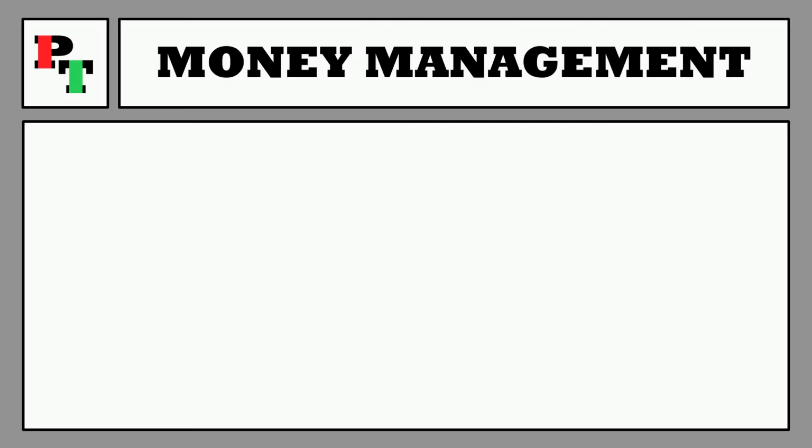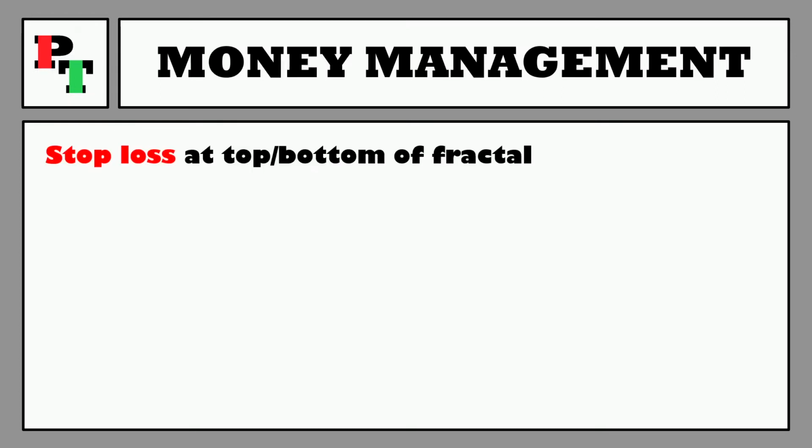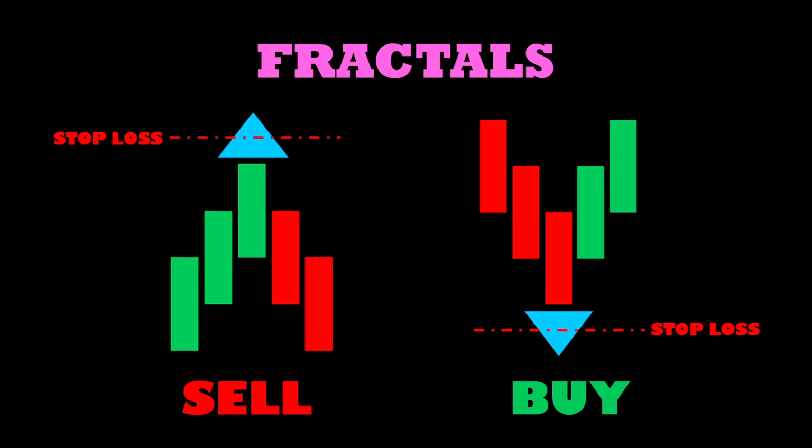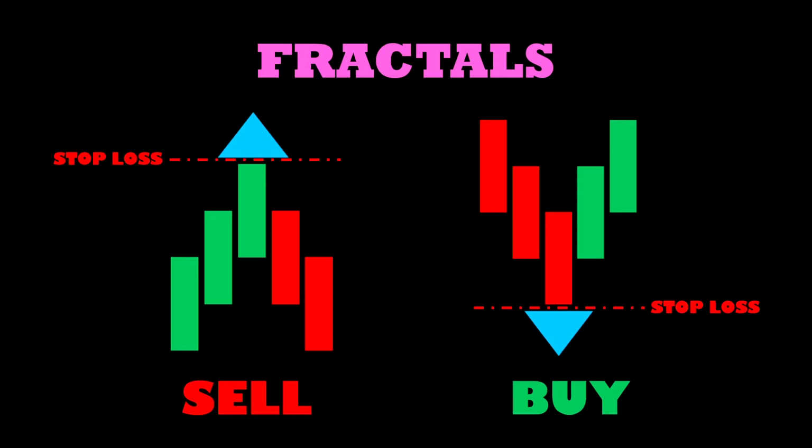But it's not all about Bill Williams and his entry signals though. There's also the option to utilize fractals for money management assistance as well. Easy start, we can set our stop loss at the extreme point of the relevant fractal. So for example, if you enter a buy trade after a bullish fractal forms, you are free to set your stop loss at the bottom of where that bullish fractal appears on your chart. If a bearish fractal gets you into a sell trade, place the stop loss at the top of the bearish fractal symbol, or in the middle of the symbol, or at the closer side of the symbol to price. It's more about consistency than the exact spot you place it.